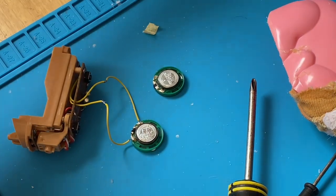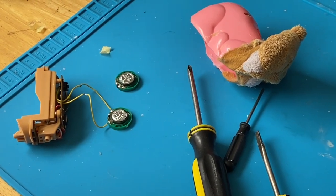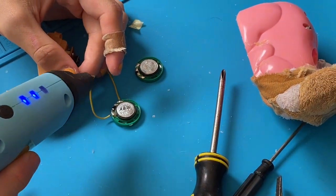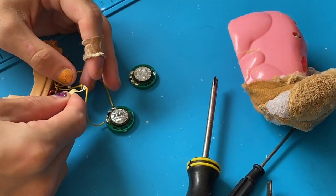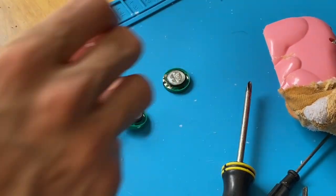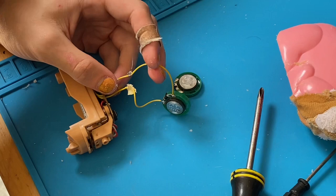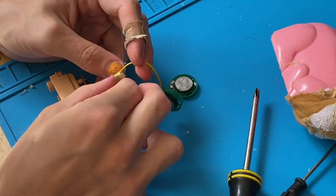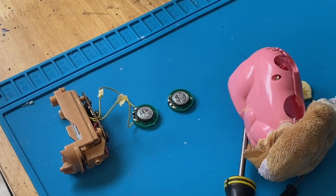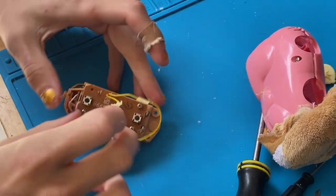I need more glue sticks — I keep my hot glue under here. Just enough to make sure the wires don't make contact, because that's probably what killed it to begin with. That's probably why it lasted only a few months. There was one point where the speaker worked again but it was so crackling and went haywire, then it died again. Before we put that back on, let's deal with the code readers.